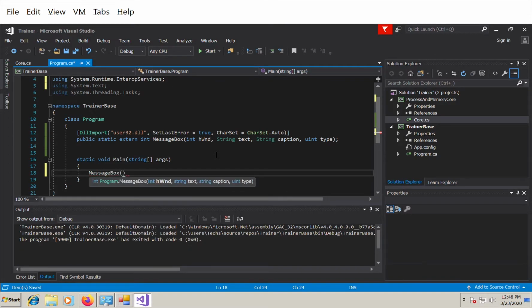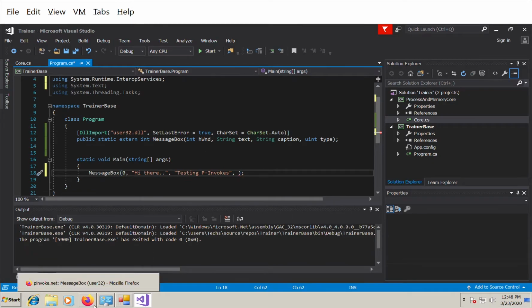So here I'm passing 0, the text is, let's say, "Hi there". The caption is "Testing P-Invokes". The type is, let's see, I need the OK box only.